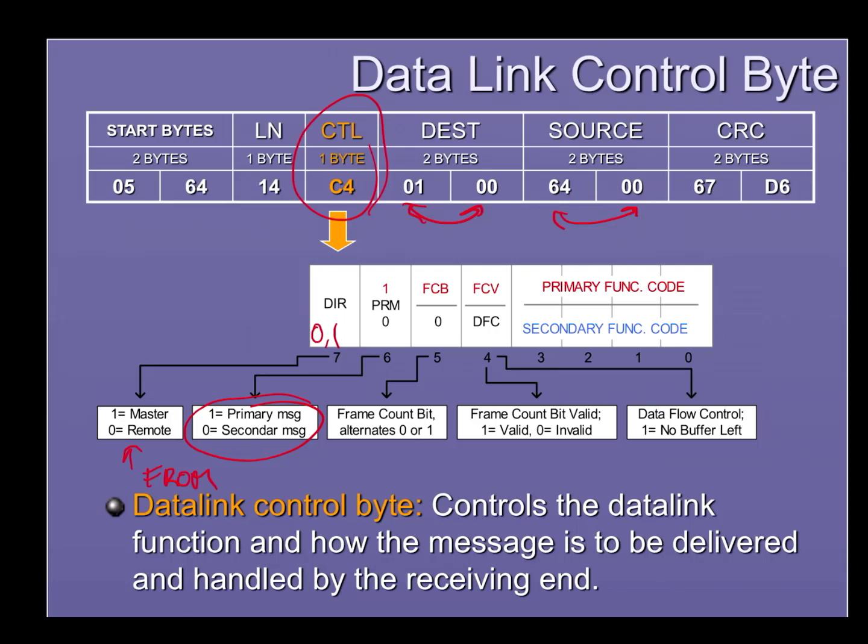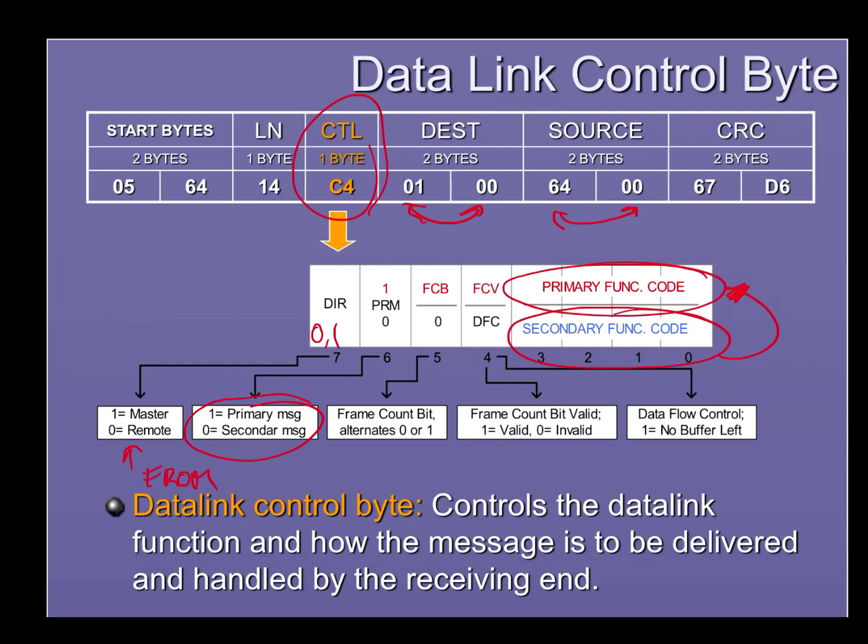initializing a DataLink header is a primary message. Now the thing is, a return message can also be a primary message unless it is confirming a primary message being sent by the master or by the remote. And so secondary messages are responses at the data link layer to primary messages that are looking for confirmation. So that needs to be understood.